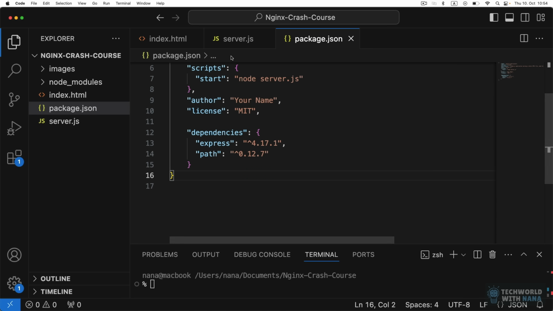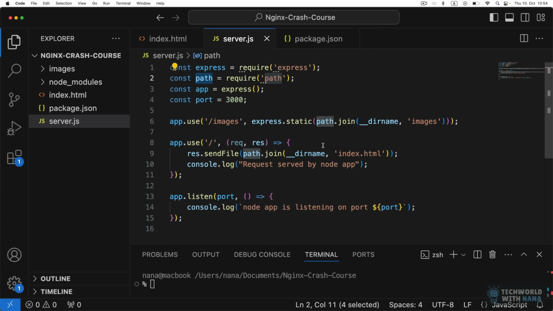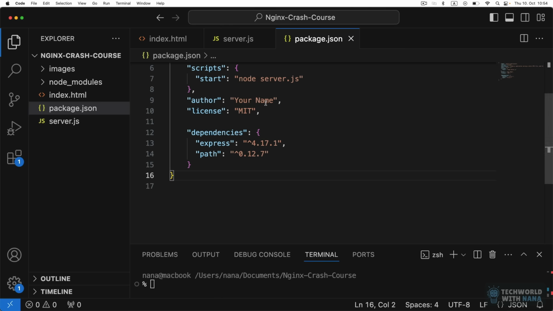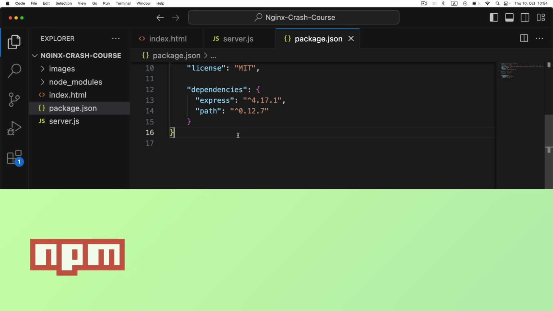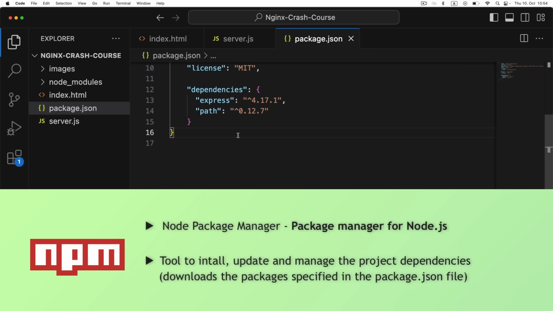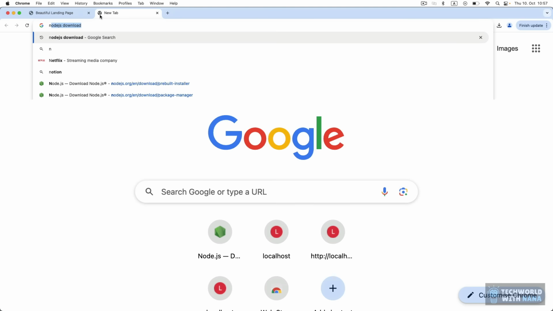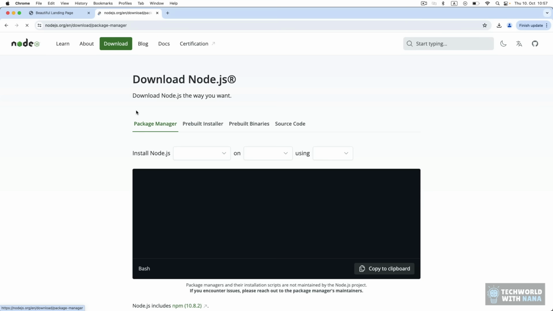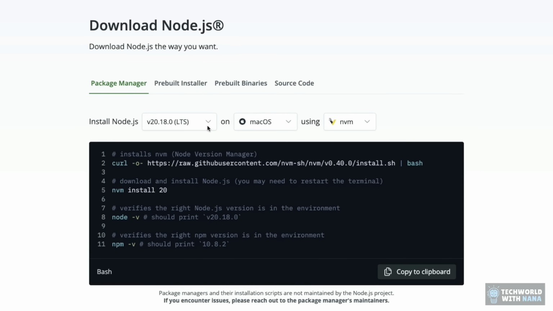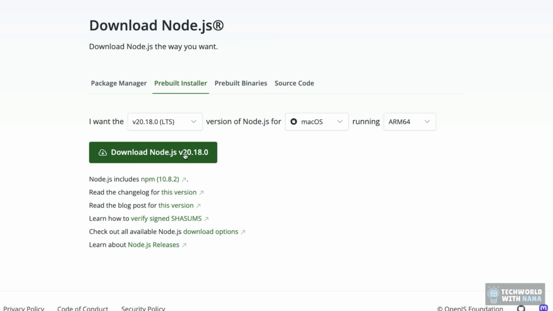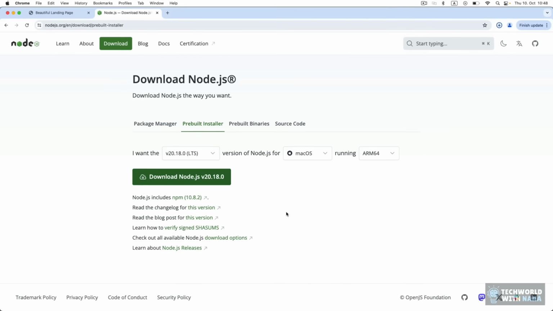And now, in order to execute our application, we need Node.js installed locally, so we can execute this. And in order to download those packages, we need npm, which is Node's package manager tool. We can install both of them simply by installing Node, which is very easy. If we look for Node.js download, you can execute those commands, or you can even download a pre-built installer, again, for your operating system. I'm actually going to download this one to show how easy it is.